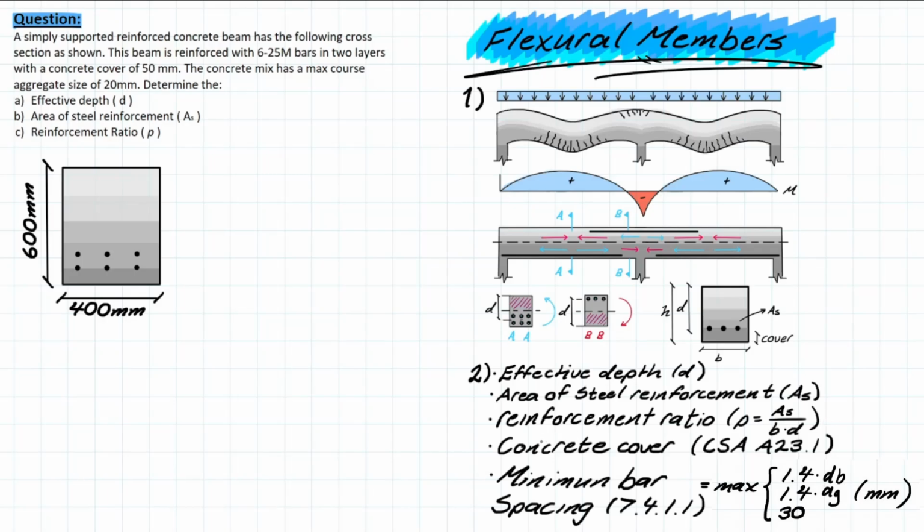Another important concept is going to be concrete cover. And in the Canadian code, it's covered in this code here. So that's CSA A23.3. And all the code is telling you is that your concrete cover is going to be designed based on two things. That is going to be your exposure class and your exposure condition. So those two things, all that means is that for every concrete mix, it is designed for a specific environment. And the member in general is designed for a specific purpose.